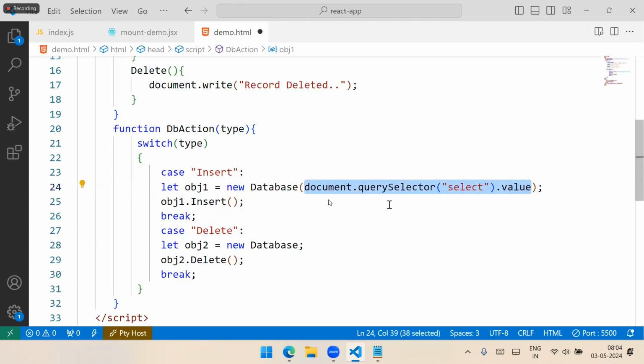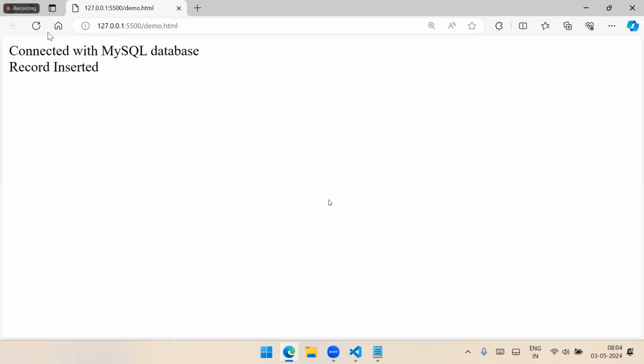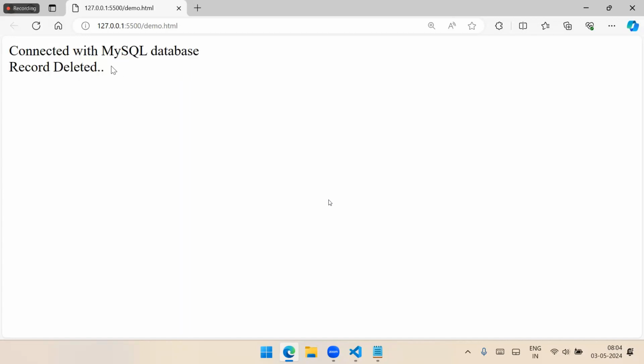The same thing I have to do here also. That means we will collect the value and pass it. That means now it is parameterized. You select a database and click on insert: connected with MySQL, record inserted. Select a database and delete: MySQL deleted. And this time Oracle and insert.